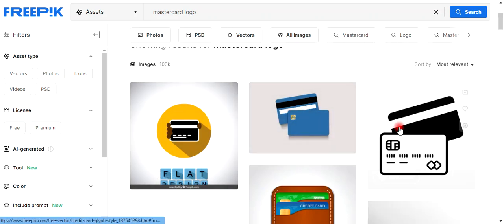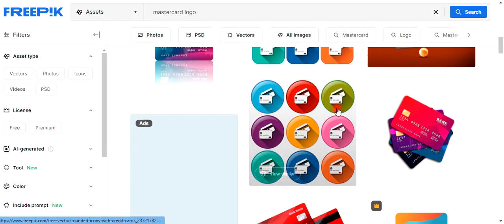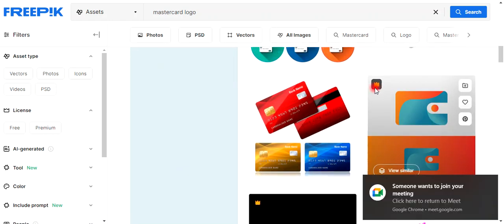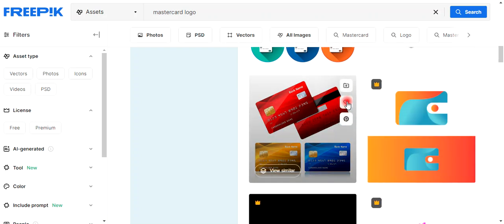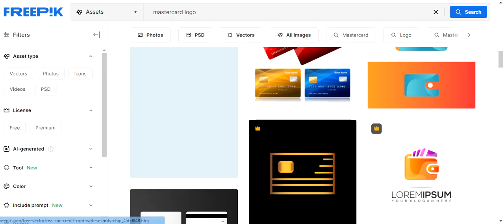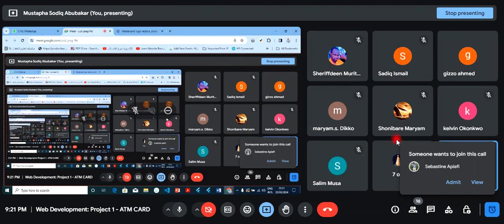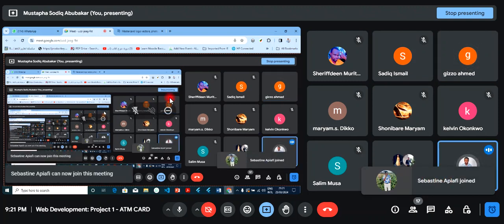You see now? You will see some cards like this, right? The one with this means that they are not free to use. The one with this means that they are premium versions that you have to pay before you use it, right? Please, I hope you are clear with that now. Yes, but you said the ones we see on Google? Yes, it is fair use, you can use them.